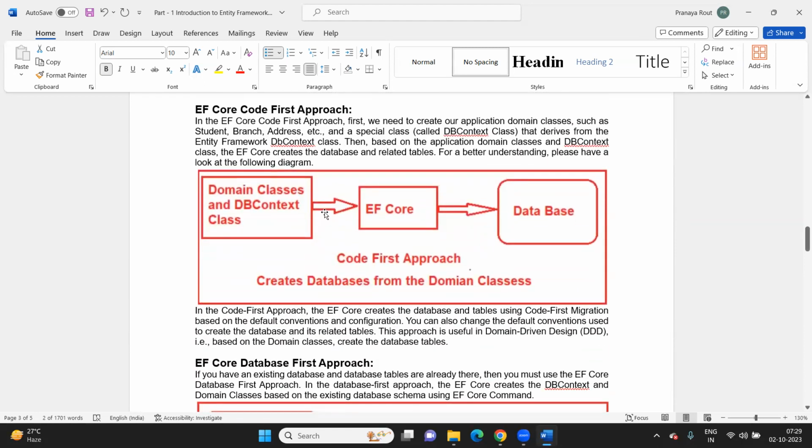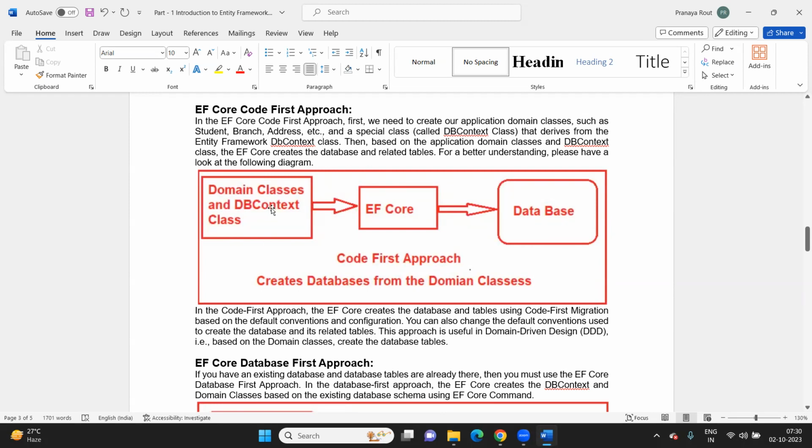Now, let us try to understand the Entity Framework Core code first approach. In this approach, first we need to create our domain classes. If you are developing an application for a university or college, then whatever classes are required, like student, teacher, classes, courses, standard, grade, all these things you need to create first.